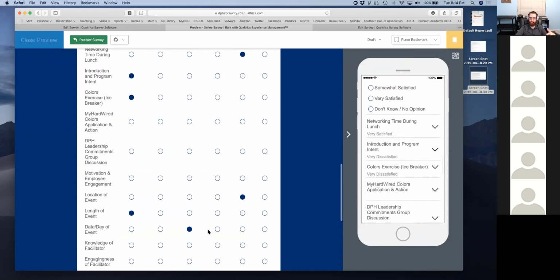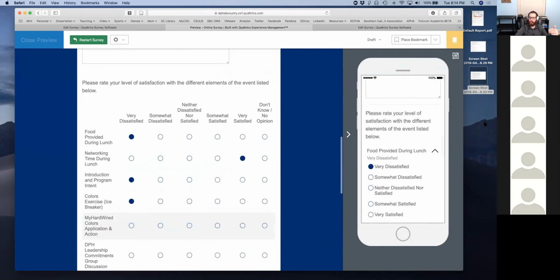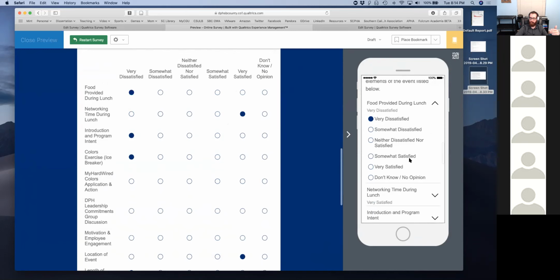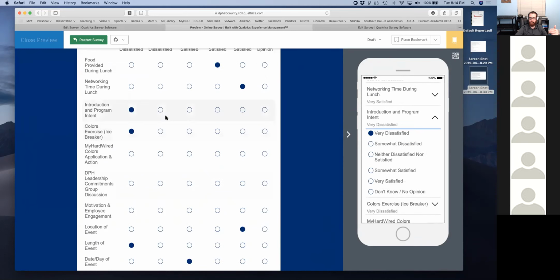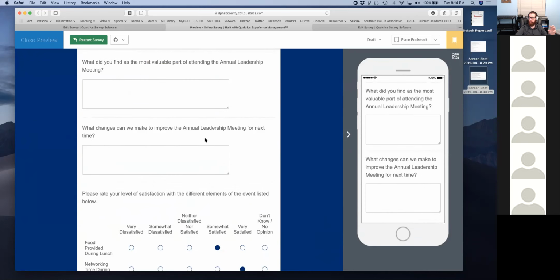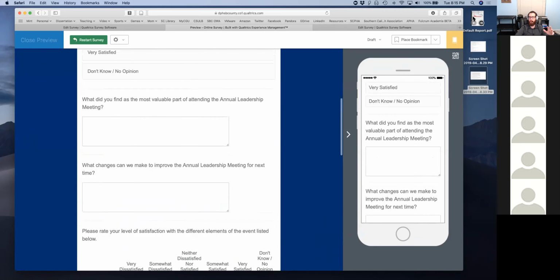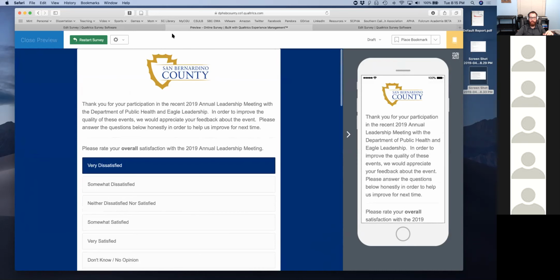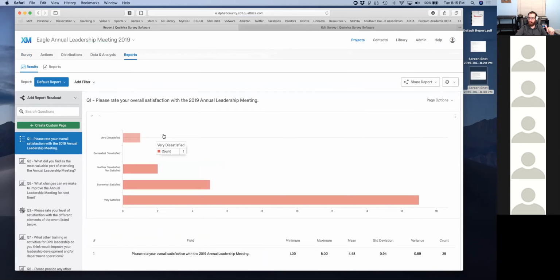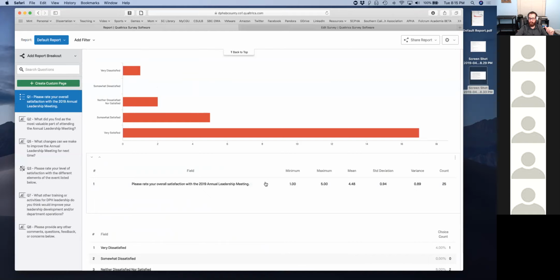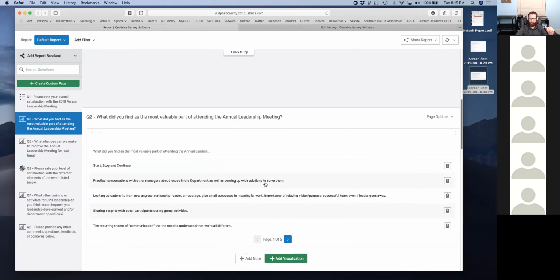I didn't really care. Right, so you can see both here on the website what this would look like for a mobile user. But this gives you an idea of what it looks like once you create it. If you were to go back and actually submit this, you'd get some data in here, and so you can go and do this reports function. So Qualtrics is great because you get the analysis built in right here for you.